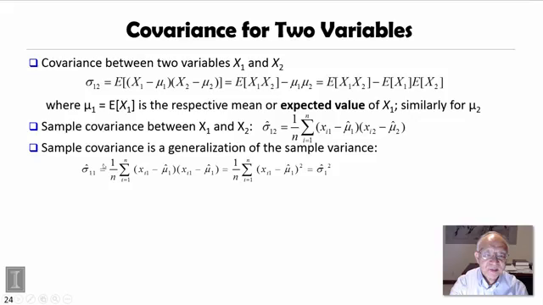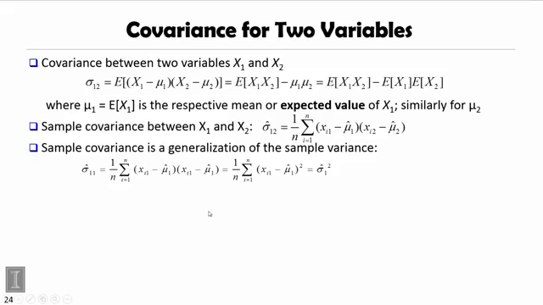Then in that case, in the sample covariance formula, we change the variable from I2 to I1 and mu2 hat to mu1 hat. So then we will derive this formula. This formula essentially is sigma 1 hat squared. Okay. So we can easily see the sample variance is just a special case of sample covariance when the two variables are just the same.